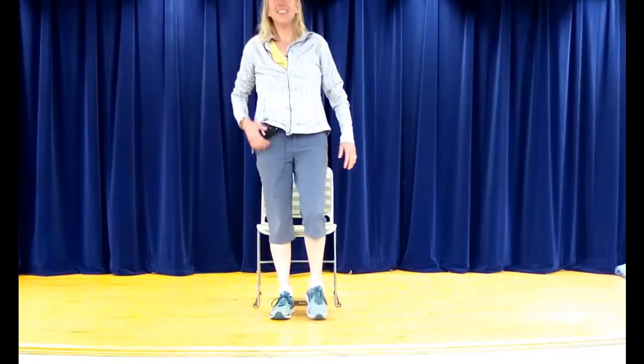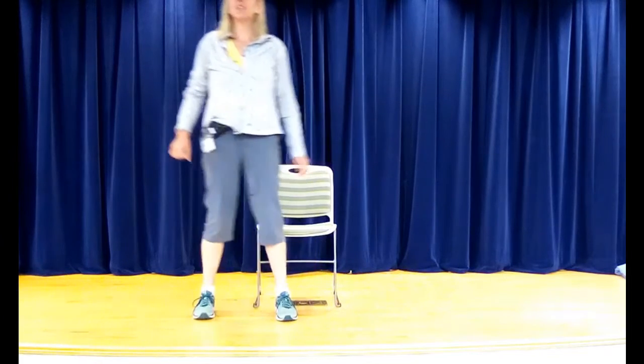Hands go on the base of that chair, or the arms of the chair. We're gonna sit up nice and tall. Good, bring your feet back. Let's go ahead and stand up. Good, and march it out. March it out.